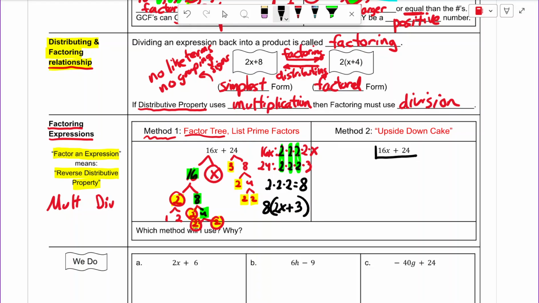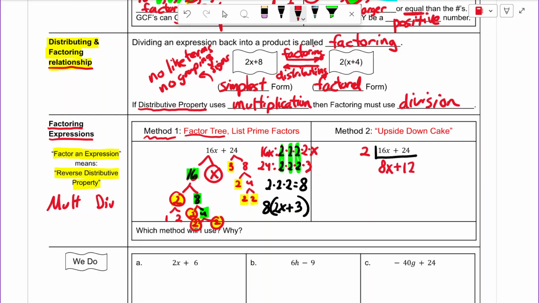All right. And then you can say, what kind of common factor does 16x and 24 both have? Well, they are both even numbers. And since they're both even numbers, you can say, 2 goes into both of them. All right, 16x divided by 2. How many 2's are in 16x? There are 8x of them. Okay, then we go on to 24. 24 divided by 2 is 12. Bring down that plus sign.